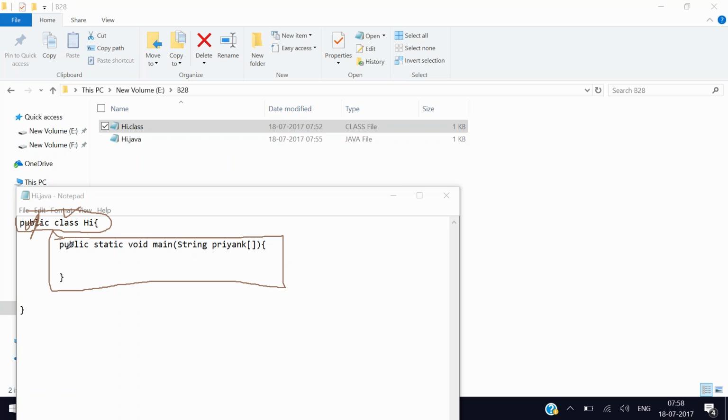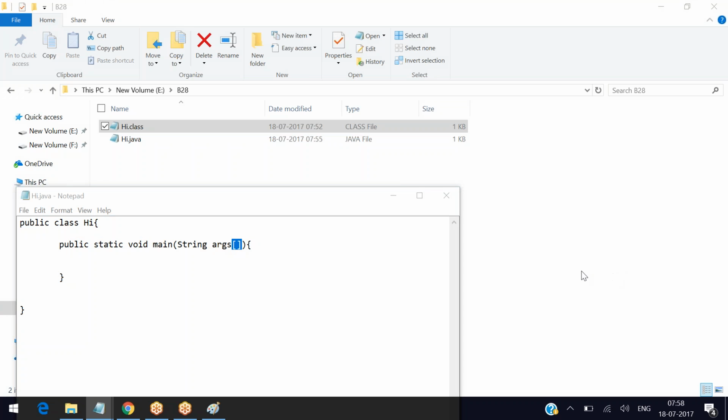It should be public, static, void, main, String. As of now, I'll just say args and these two brackets. You should have the main method to execute a program.